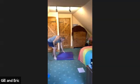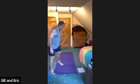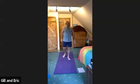I usually mention that balancing on a spongy floor is a bit difficult, so that's why I've rolled my mat out of the way, but it's a bit late for you now. But I once did a balance. I went on a retreat as part of my yoga teacher training, and we were in this room that had really thick underlay and shag pile carpet, and it was almost impossible to balance on that.